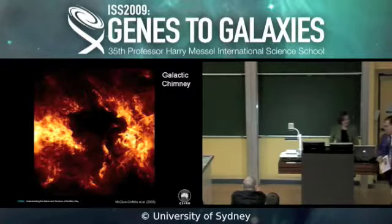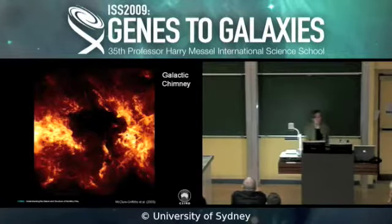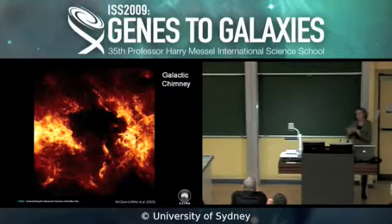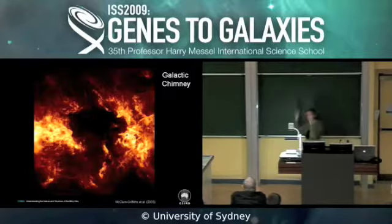So this particular object that I showed you just a few minutes ago is actually a galactic chimney. And these little holes that I talked about are where it has actually broken out of the disk of the galaxy. So the process that happens here is that we have a disk, it's very thin, and this bubble's blowing in this disk. It's getting bigger and bigger and bigger. And at some point it reaches the edge of where most of the gas is, and now there's nothing for it to be pushing against. There's very little gas, and it just runs away. And it runs away, blowing all of its stuff out into the atmosphere.